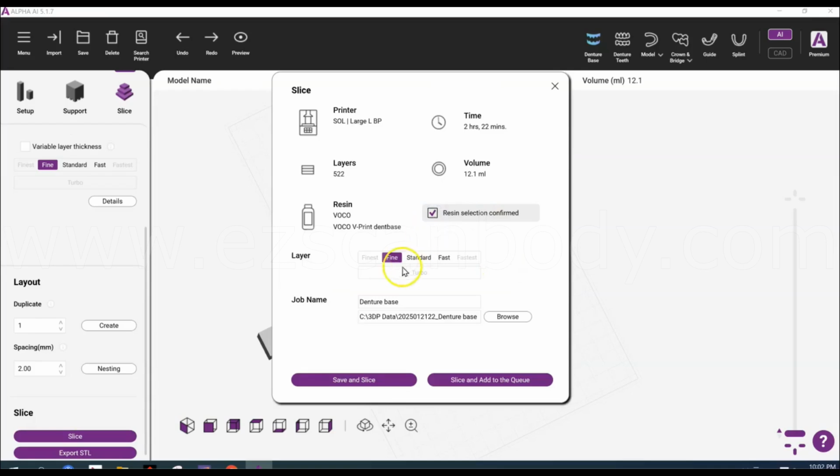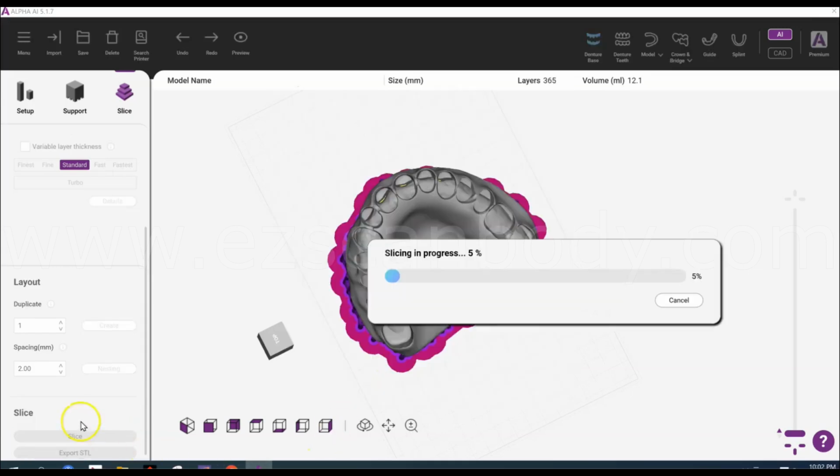Since the printer works layer by layer, taller objects take longer to print. The quality of the print also affects the time. A finer micron setting results in better quality but takes more time, while a larger micron setting reduces both the quality and the printing time. Finally, click Send to transfer the sliced file to the printer.